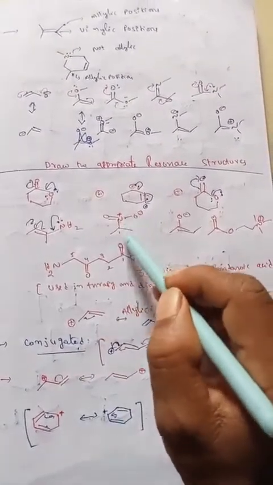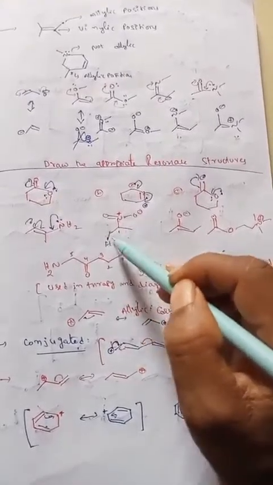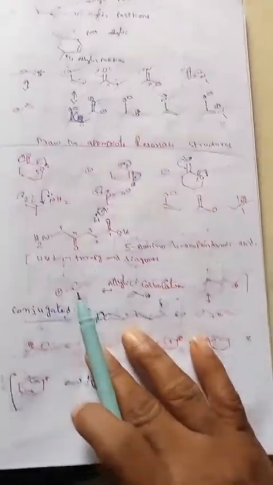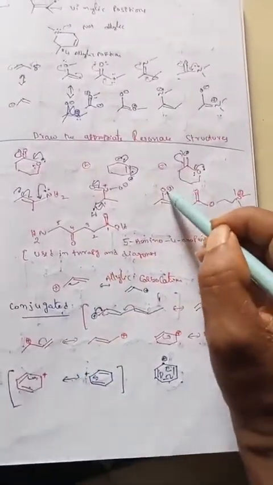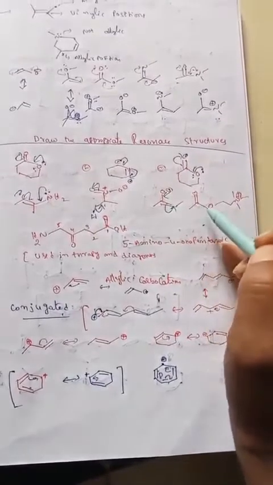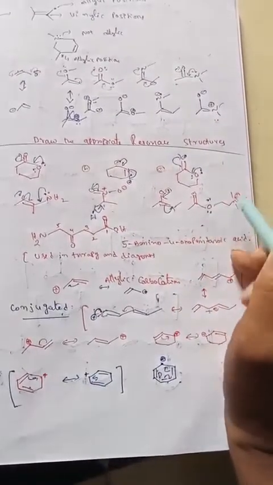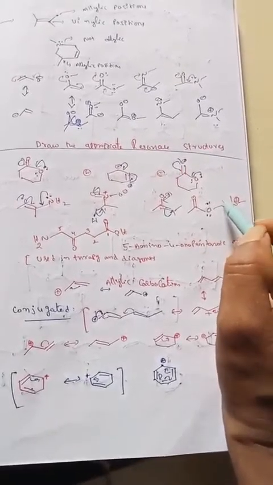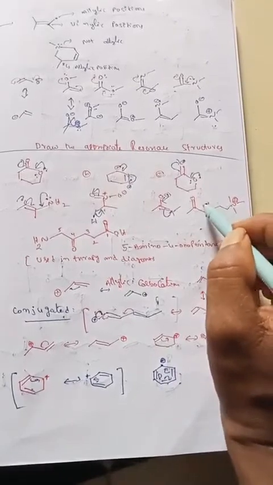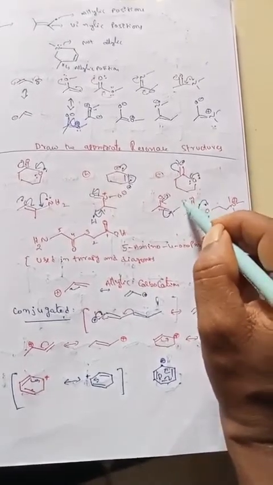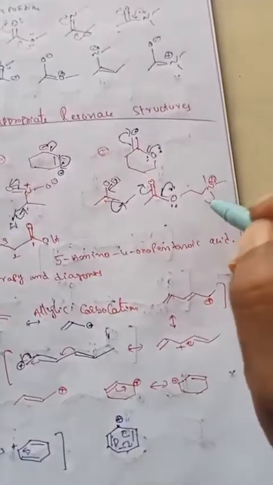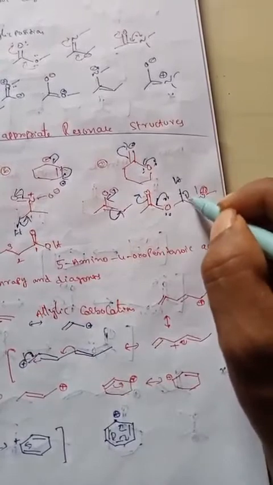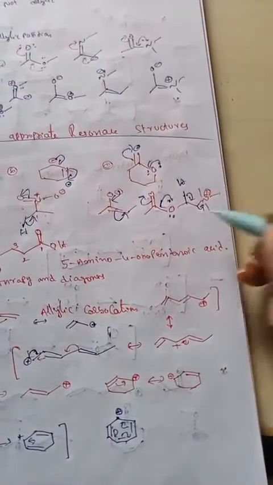Because of the nitro group, and because it is a tautomerism, you can see this alpha hydrogen can shift here, and like this resonance structures are possible. And even if it is an N O minus like this, very very important resonance structures. You can see this bond can shift here. Because it is a trialkyl ammonium, elimination is also possible, for example like this, if it is heated, it will form a trialkyl amine.